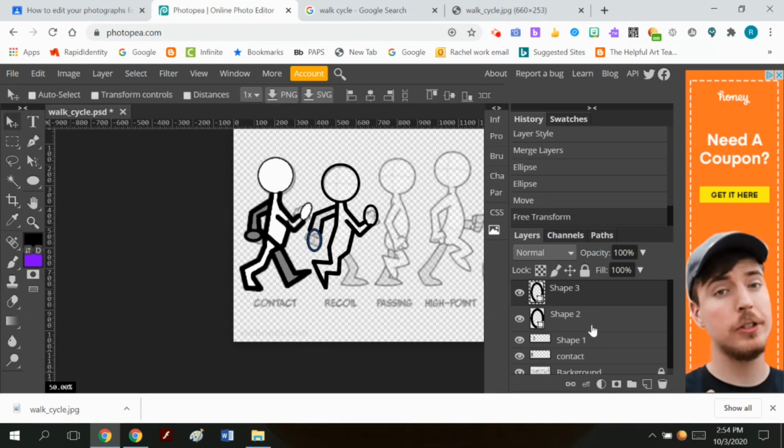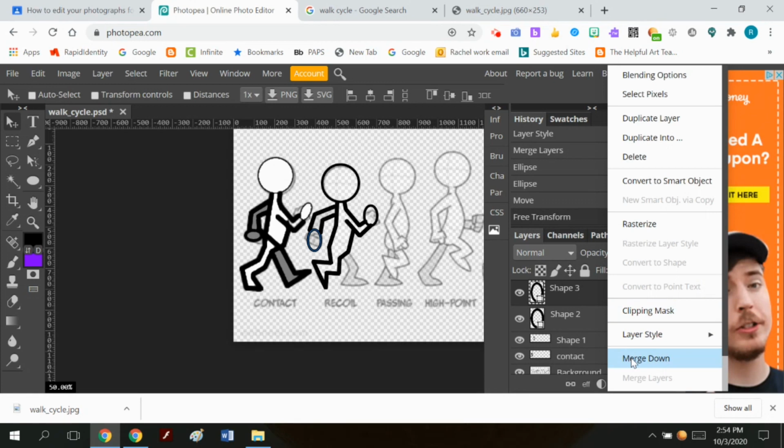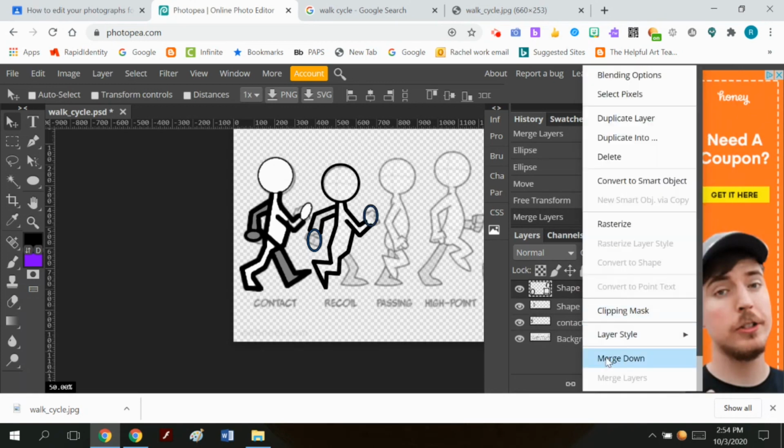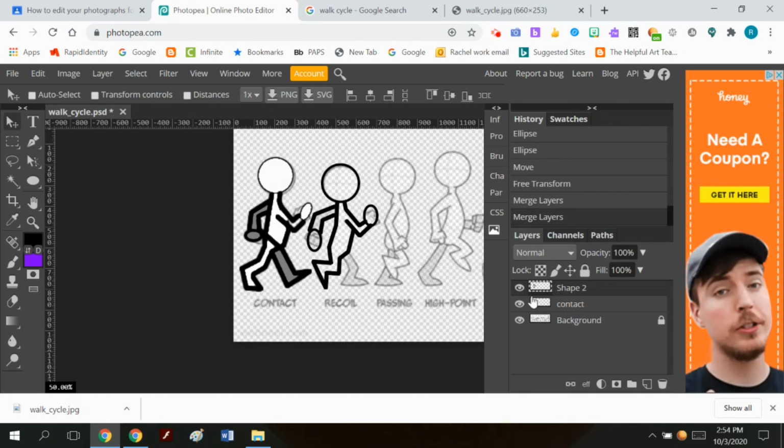Okay, now you can see I just made different layers here. So if I go to shape 3 and merge it down, and then I go to shape 2 and merge it down, it should be all rasterized because it got merged into a raster based layer.